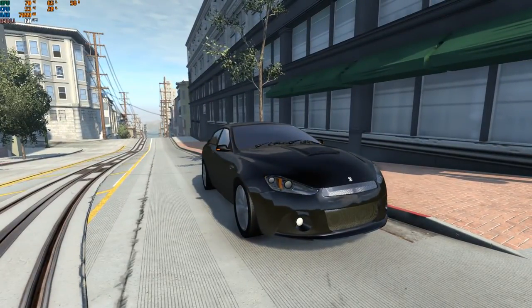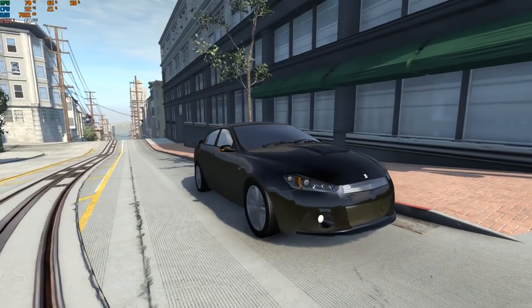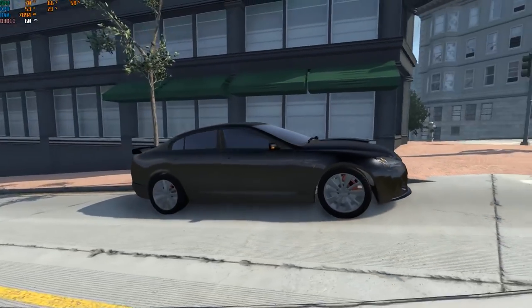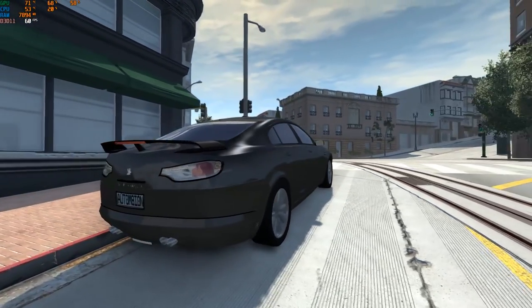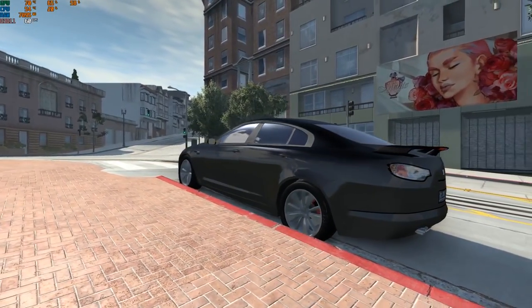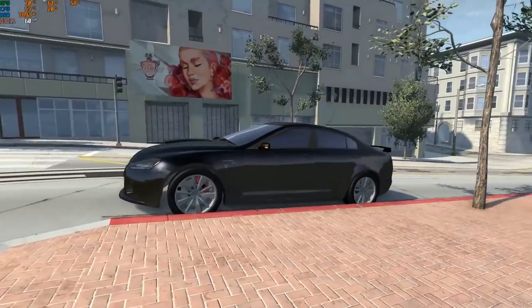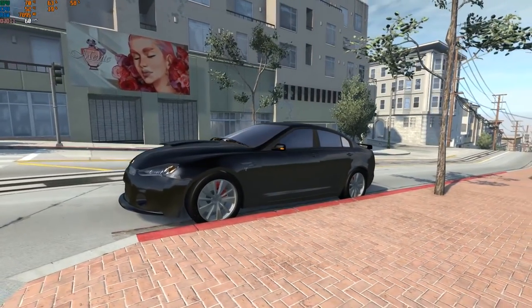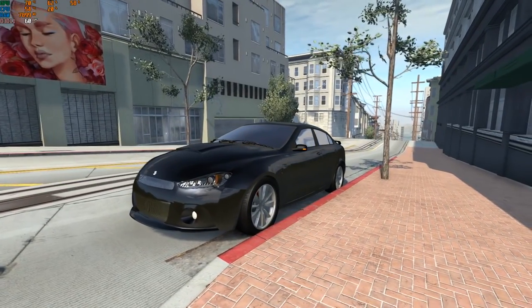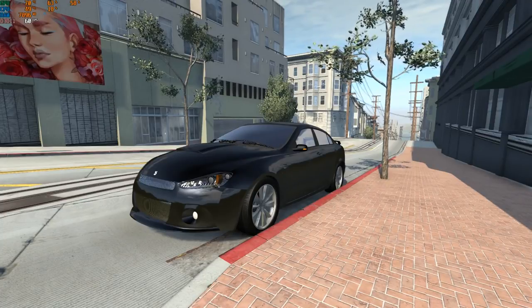So yeah, that's pretty much it, my friend. Enjoy your time and get creative, and if you want to win this car, participate in the challenge and win it. You can win it by doing the fastest car when it comes to top speed, or by making the most amazing looking car ever. Of course, this car is not the most amazing looking car on earth, but it's good looking. But I want you to make something even cooler, more beautiful, something just breathtaking in all the amazing details. And of course, if you do that, you will win the challenge and you will win this amazing car to drive in your BeamNG.drive.